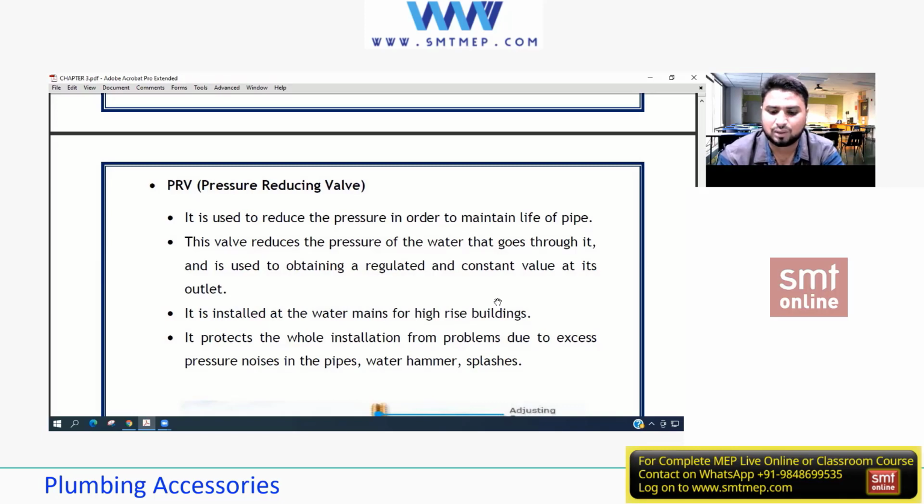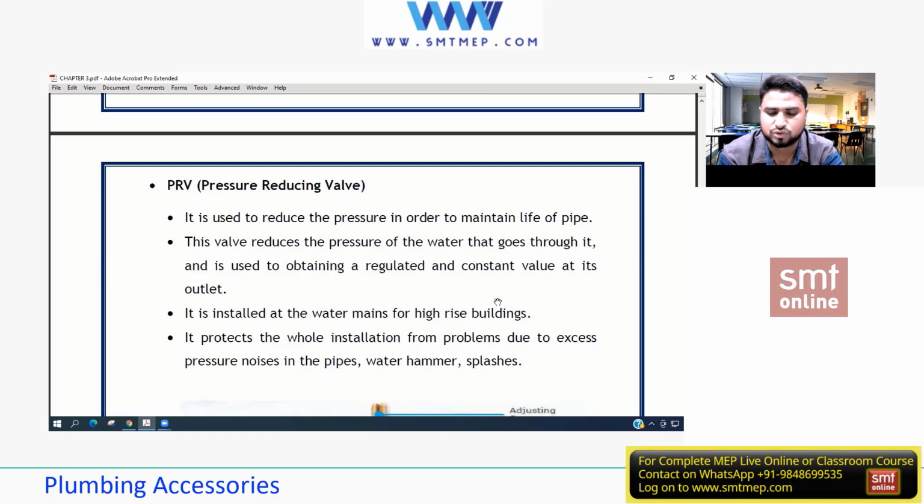For example, from the 30th floor, the water is coming down. If I check from the 30th floor to the 25th or 24th floor, I get something like 90 psi, so I need to check before that floor. For example, I've checked on the 27th floor, and I got, okay, here it is like 59.